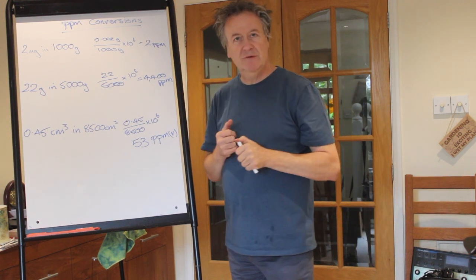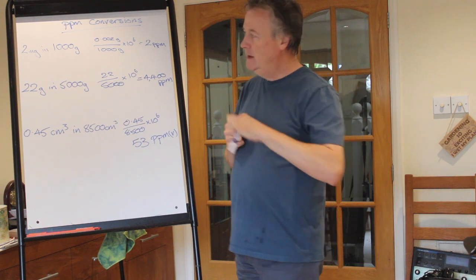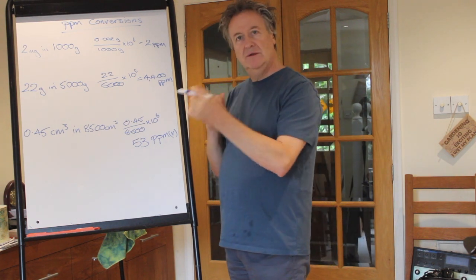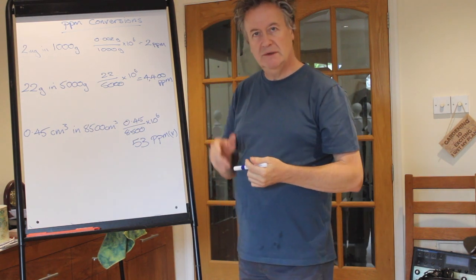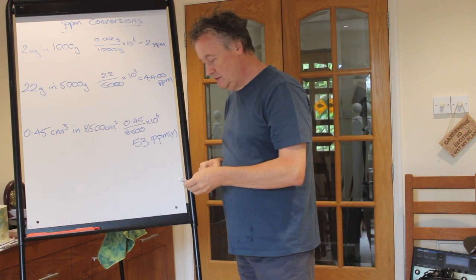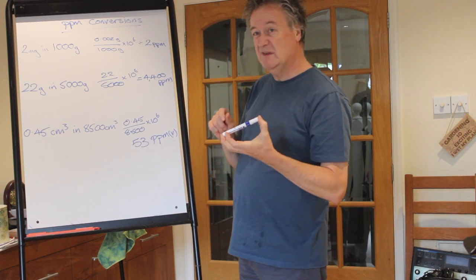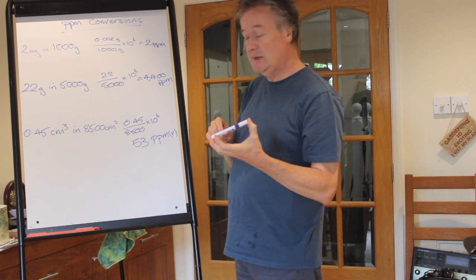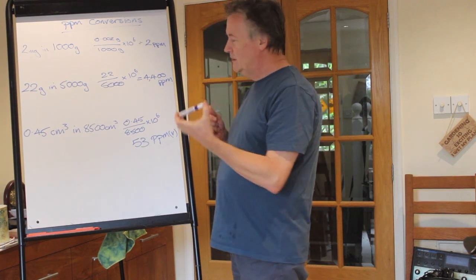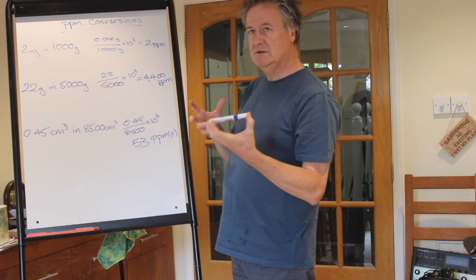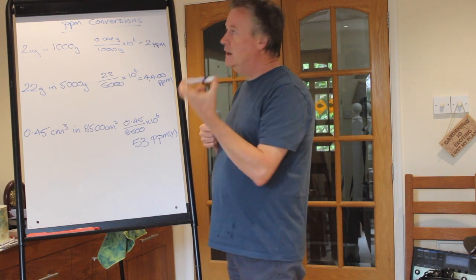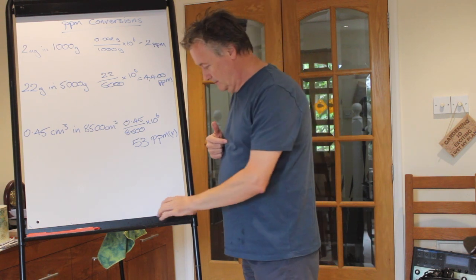So there's some straightforward examples of calculating ppm. Then we're going to go on to doing, like I said, the conversions. We'll start with the percentage conversion, because it's fairly straightforward, and then we'll do the moles per decimetre cubed one, which is a bit more complicated and often doesn't crop up at A level, if I'm honest. You can tend to get the percentage conversion because it's straightforward. I just need to wipe the board. I'll see you in a moment.